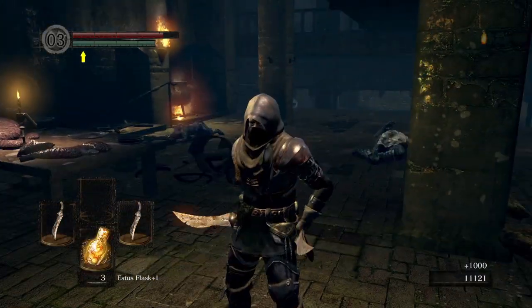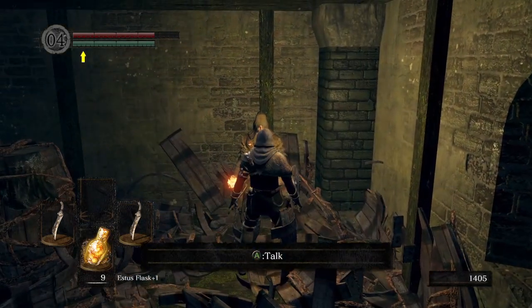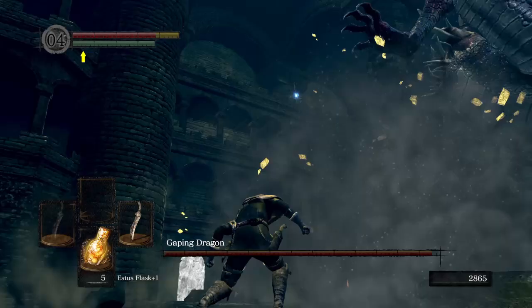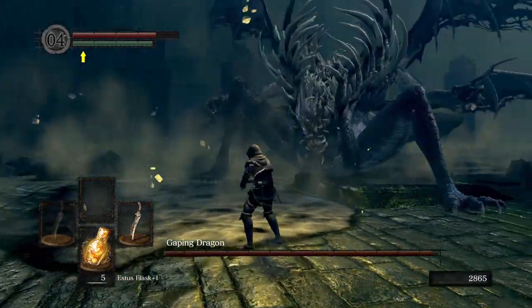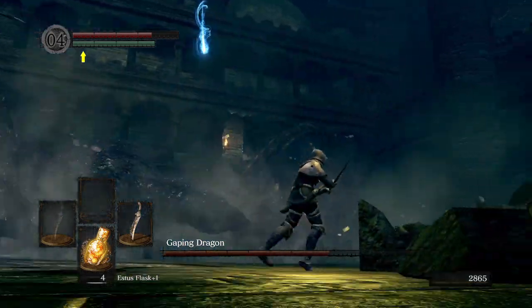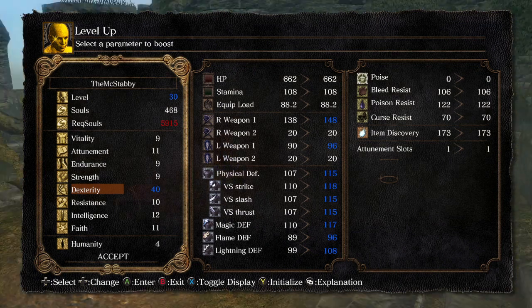In the depths, I take the Large Ember, then free Laurentius from his ironclad cell. We'll need him later. Alright, time for the Gaping Dragon and, oh shoot, I forgot about the Channeler. That's fine. As expected, the damage is not good, but even with magic missiles up there, it's an easy fight. And with that, we are already at the Dexterity soft cap.